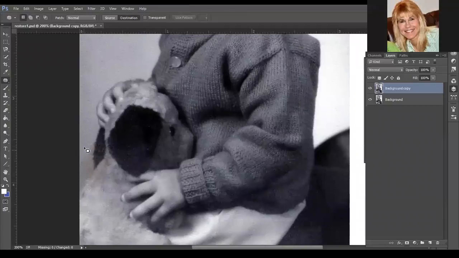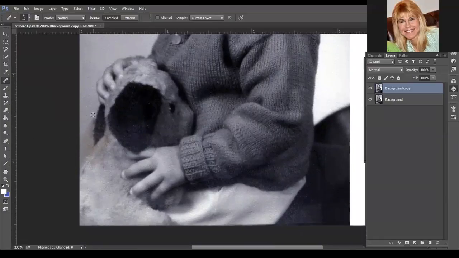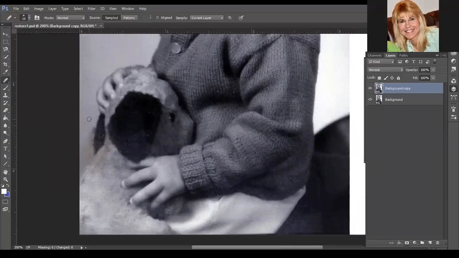And then down here, this area, you could use the healing brush. You could also use the clone tool for that. And we're going to talk about the clone next. So I'll try the healing brush first. This is one that I'm probably going to have to resample quite a bit. And I actually think the clone would work a lot better. So we'll just do a little with the healing brush, but the clone is going to definitely work better for that. So the next video will show you how to use that.